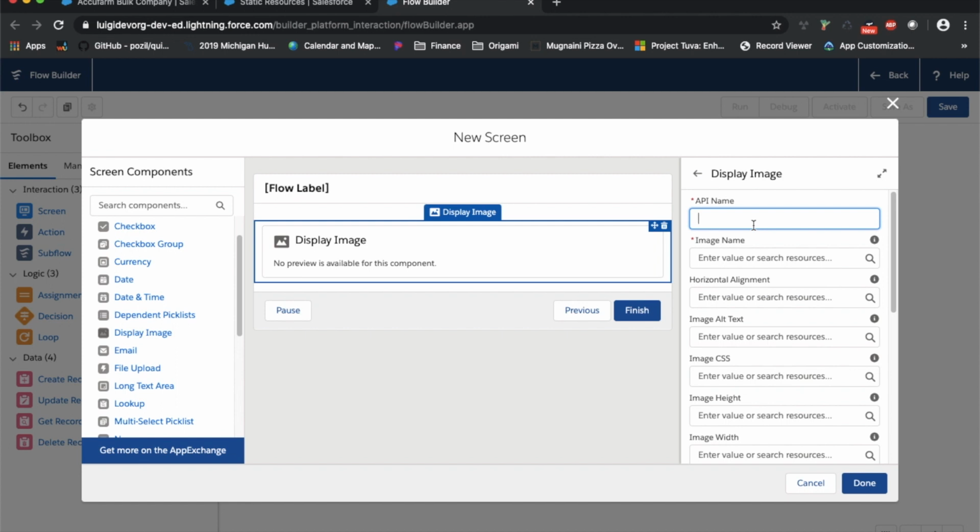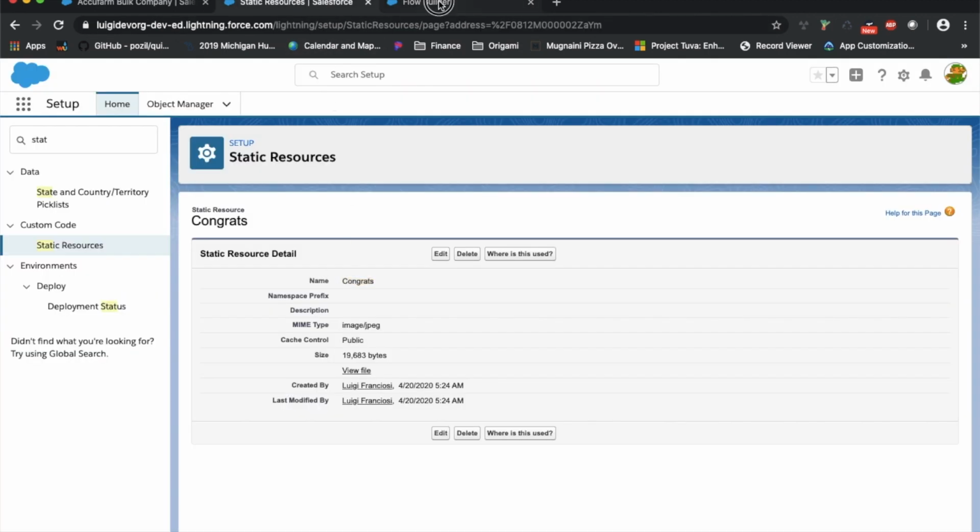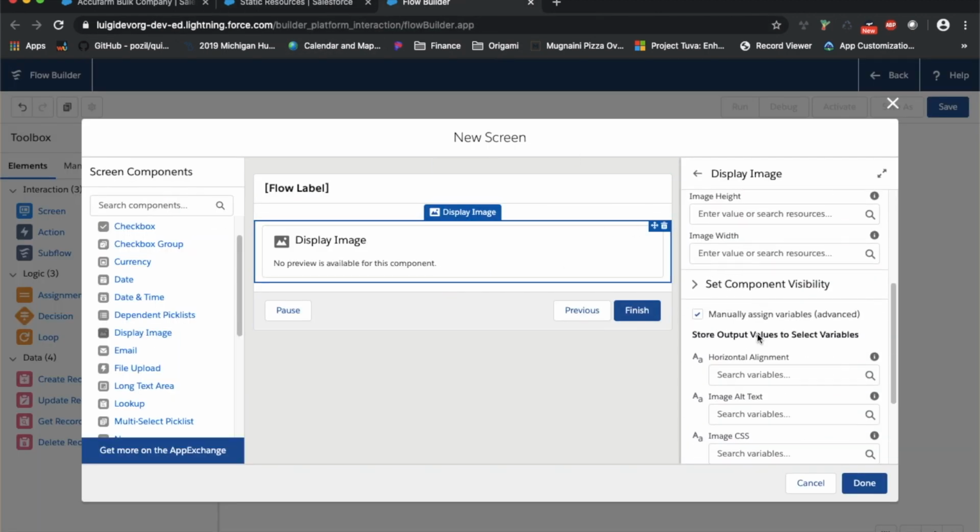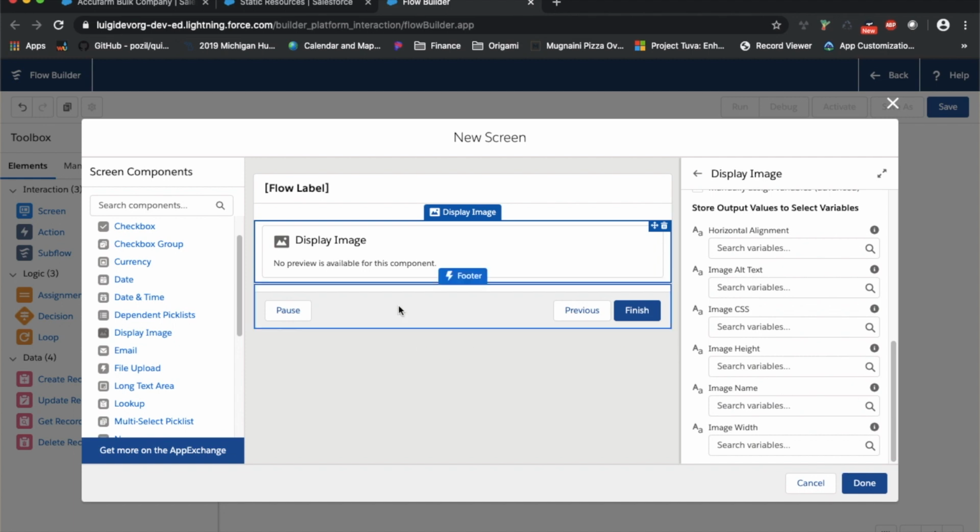And I'm going to call this congrats image. And the image name is to get the static resource to display here. All I need to do is put the name of the static resource itself in the flow. Okay. And that's all I'm going to do for that.